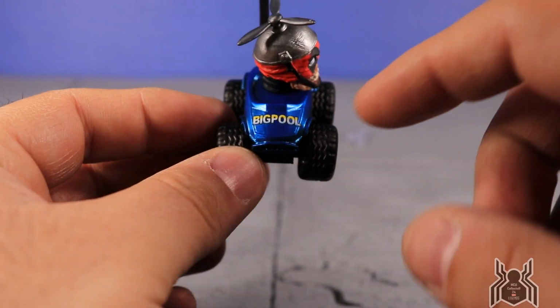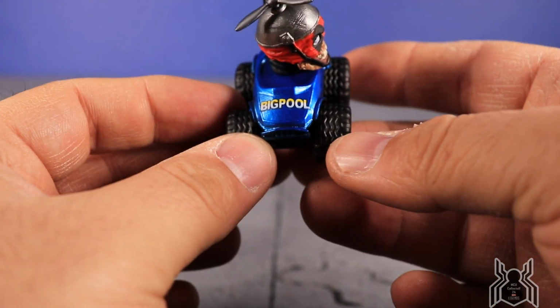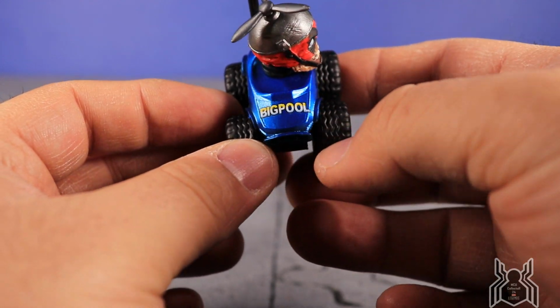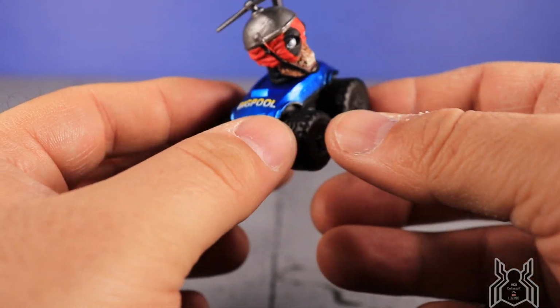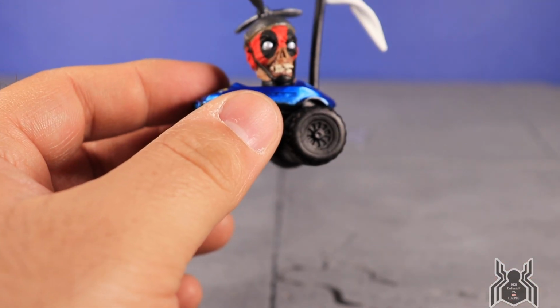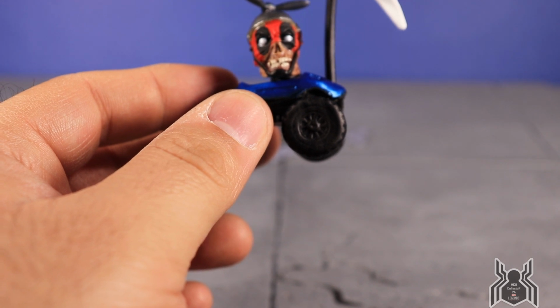The car itself has a nice metallic blue paint to it, which is pretty cool. And then it says Big Pool on it, which I didn't know that. I don't remember seeing that from any of the images. So that's a nice little touch. The head pool is the same that we got previously with the... What figure did that come with? Did that come with Lady Deadpool?